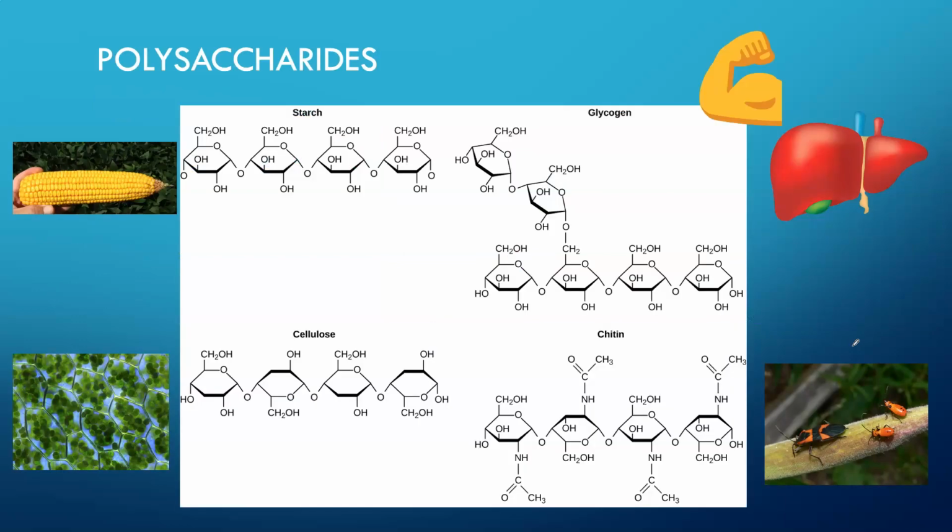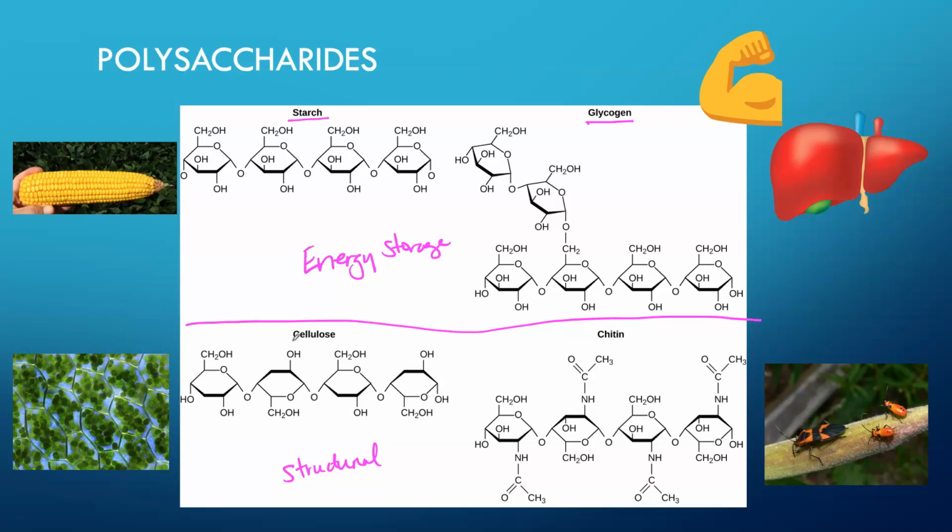Now let's take a little bit closer look at the structure of the polysaccharides that we've talked about: starch, glycogen, cellulose, and chitin. And remember, I'm going to just draw a line here between the top two and the bottom two. These up here are the energy storage forms. Okay, starch is the plant one, so I've got corn here to remind you that's in plants. And glycogen is animal storage. So we store away glycogen in both our liver and our muscle cells. Down here, these are the structural polysaccharides. Okay, cellulose making up the cell walls of plant cells, and chitin, as I mentioned, the polysaccharide that's found in the exoskeleton of arthropods.